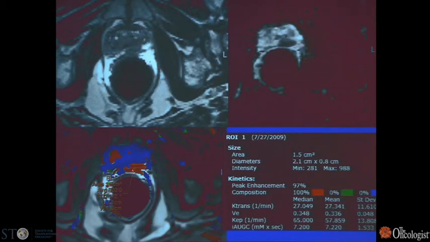This is an assessment of quantitative contrast dynamics, where one takes into account information such as the speed of wash-in and the rate of wash-out of contrast to identify lesions that are suspicious for tumor. This is the same patient, same color-coded map, diffusion-weighted imaging, and here we're seeing the contrast dynamics, the rapid wash-in and wash-out characteristic of prostate cancer. One can identify regions or ROIs in this area and see where they lie in this joint histogram that looks at contrast uptake and extracellular volume associated with the lesion.